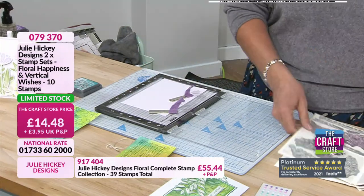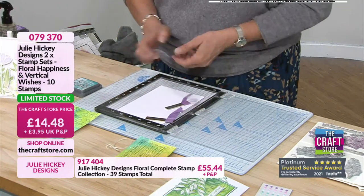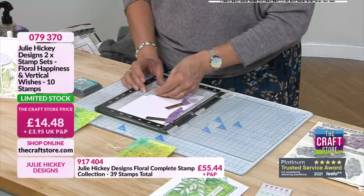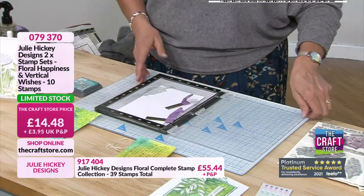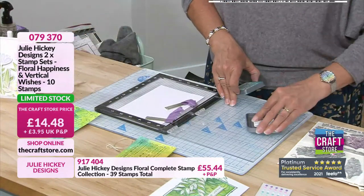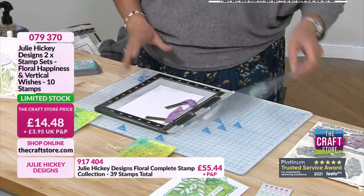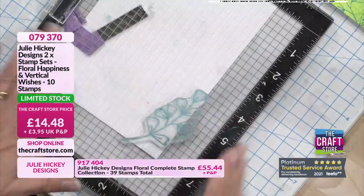Okay, so I'm going to bring my card up there actually. I'm just going to stamp a little bit of this, which is my main focus on my card. Lovely. Just across the bottom of my card, like Hazel had. It's those little finishing touches that make so much difference.